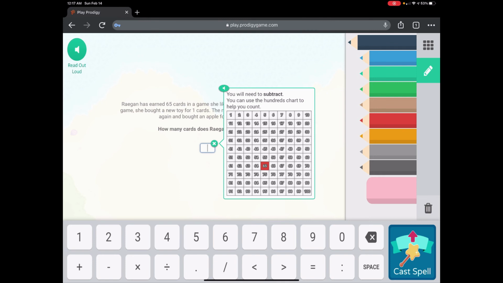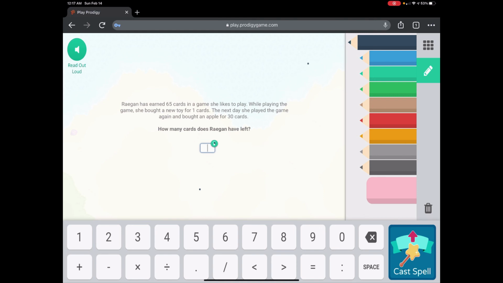So in this case, they told me I needed to subtract, and they gave me a 100s chart so that I could count backwards. So, oh no, what did I say the answer was? 34? 34.